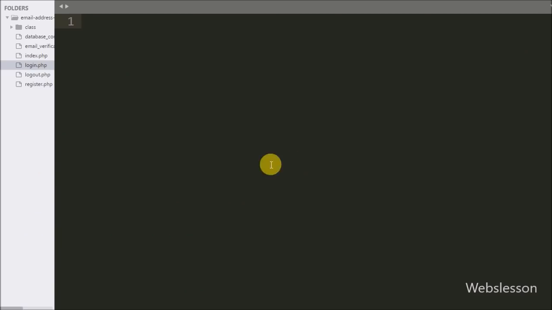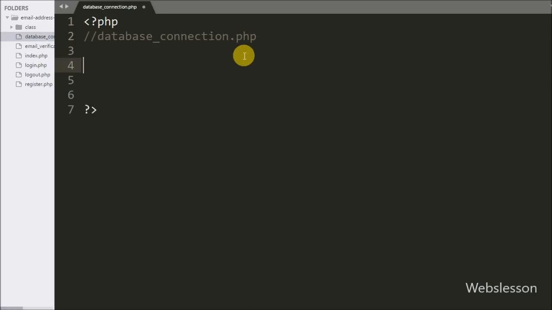Now we move on to write the PHP code, so first we want to make a database connection. To make the database connection we have created one database_connection.php page. Under this page we will make the database connection.